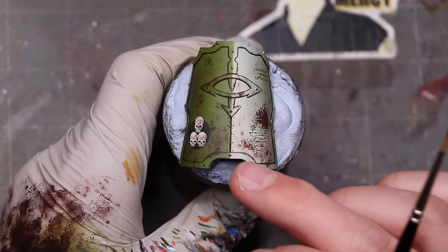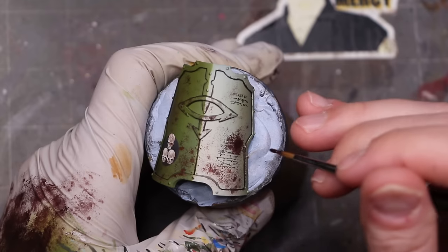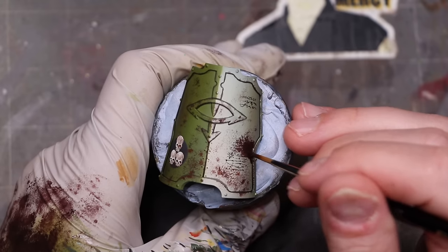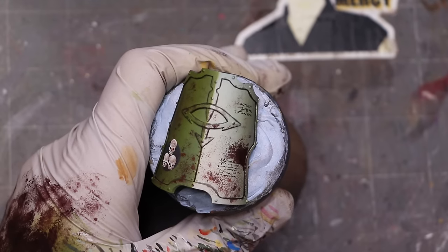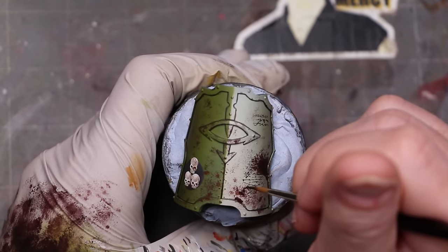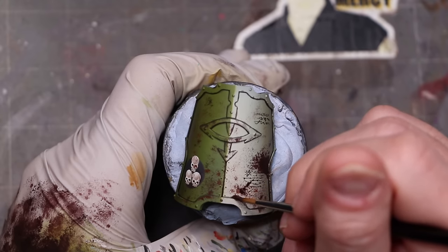Now that we've done the sponge weathering, that's given us a map showing where the damage is. We're going to go in and reinforce this. We take the exact same colors — that dark brown or medium brown — and we're going to basically start using those little dots like a map and play connect the dots. We focus in on the areas where water or other material would naturally gather, where larger chips would occur, where larger scrapes or weapon blasts would hit and cause more significant damage. It's always important to picture the story you're telling — towards the bottom of panels, around areas where there's one layer of metal on top of another, bolts, rivets — where water will naturally gather, build up, and then soften and eat away at the paint and cause rust.